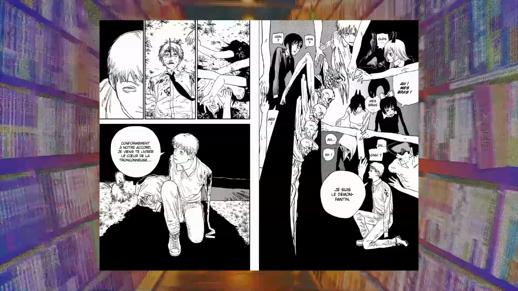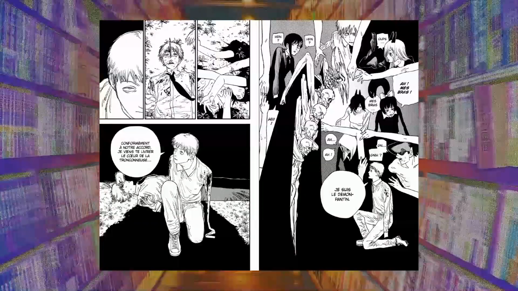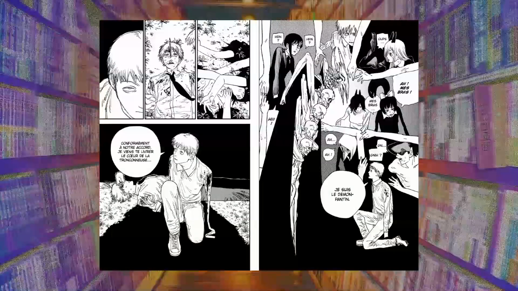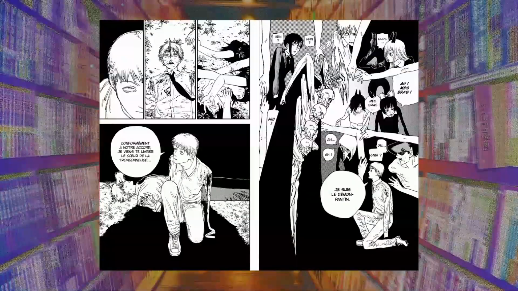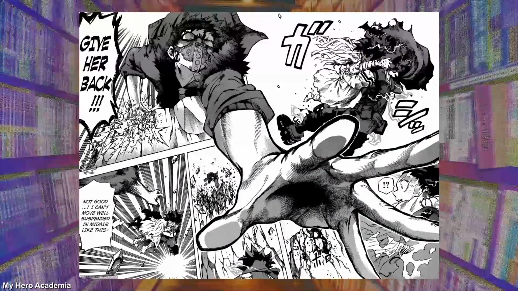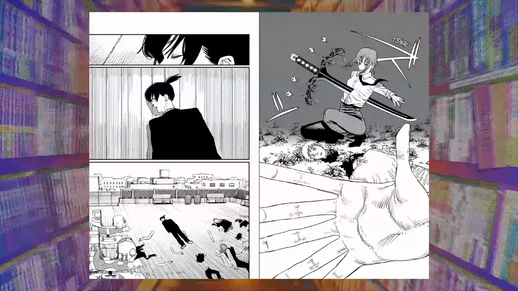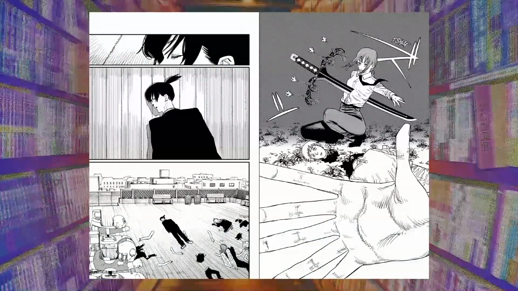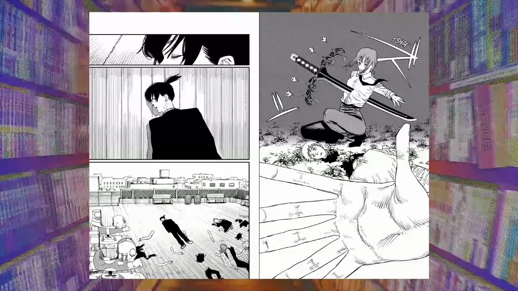This visual remains nevertheless surprising and can already disorientate the reader, who will wonder even more what the characters who suffer it really perceive, and the uncertainty of this questioning is even more put to the test. For example, in this page of My Hero Academia, there is also the use of the hand to delimit panels, but here it is more a symbolic idea of a dominating character who is in a position of strength and speed. In Chainsaw Man, the difference is that the symbolic management of the space of the page is also materialized and justified in the intradiegetic space.